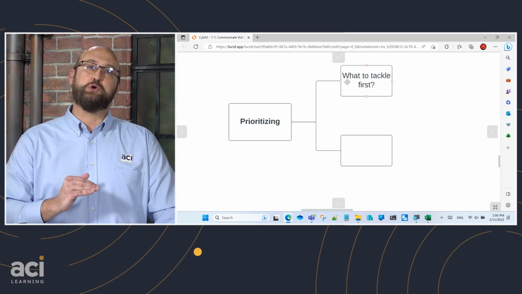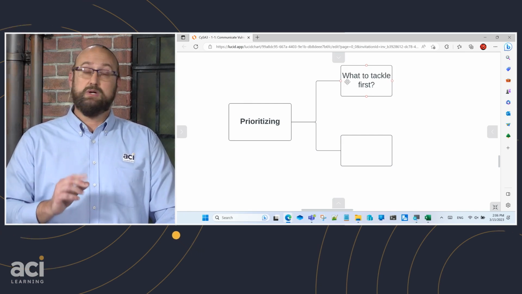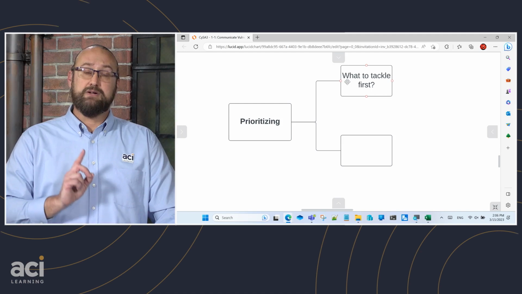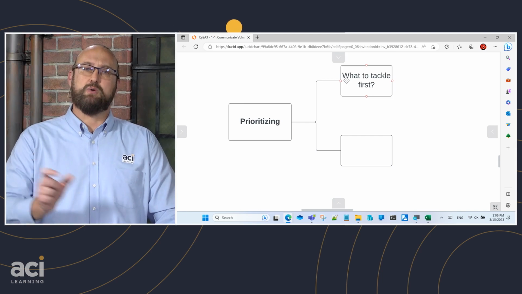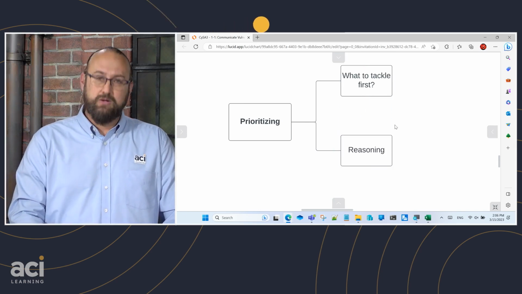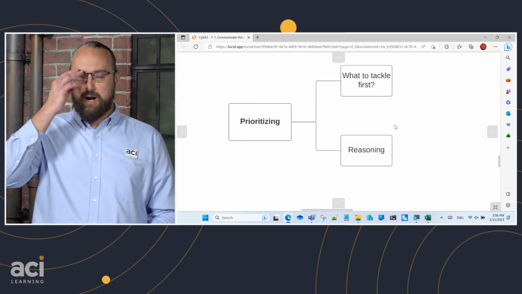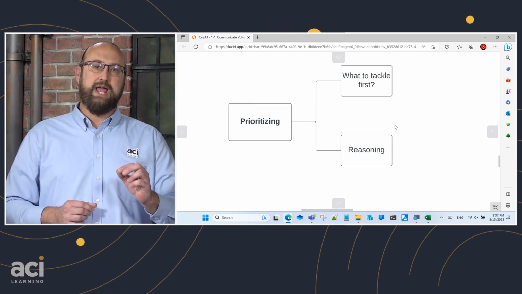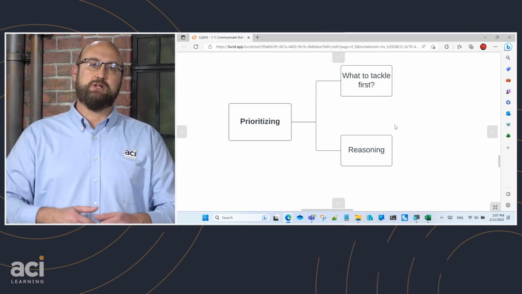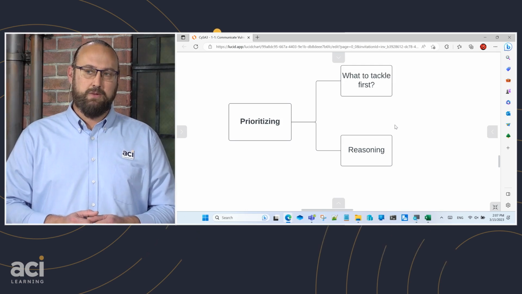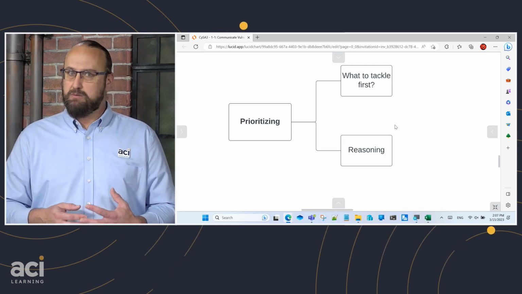And then you can use those matrices, after you've classified, to get some kind of pecking order, if you will, right? What do we prioritize? What do we tackle first? And then what is the reasoning behind that, right? If I say, hey, well, I can make this secure, but you're going to have to throw $2 million at it to make it secure. Well, is that bad? Well, it might not be.